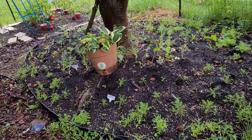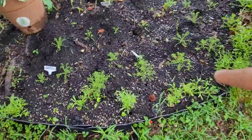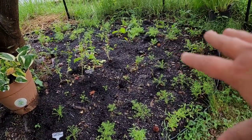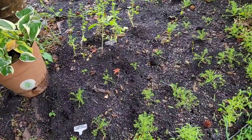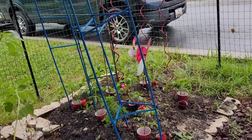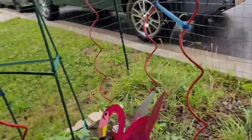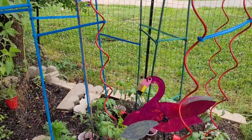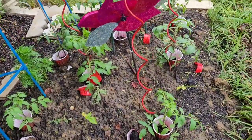The flower bed under the Japanese maple tree is doing well — my chamomile, dwarf chamomile, and alyssum. I've noticed this side of the bed gets more sun and everything is a little more lush than the other side, but that's okay. I moved my flamingo over here. The tomato plants in this area are doing pretty good, but I think I overestimated how much sun they'd get, not realizing how much the tree would bush out. I might have to cut some branches back to get more sun in this bed.